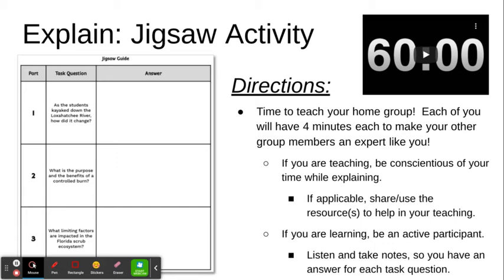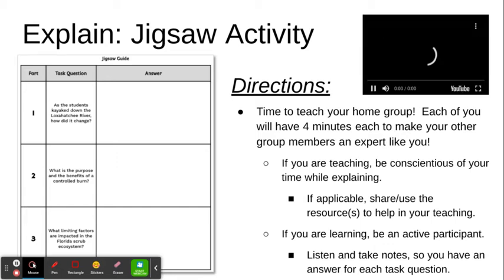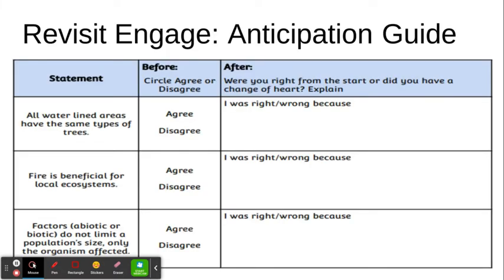Then after you finish this jigsaw activity and you've debriefed to make sure everyone's good on this, you would be moving back to the original anticipation guide from day 1. And then you would be going through the after column. So you're going to go back through your answers and read each statement with the students. Whether they agreed with it and it's a disagree answer, you can have them leave their original answer and use a different method to note the new answer, or they can erase it or cross it out. However you decide that you would like the students to have that information there. But this is when you would go over the information as far as the agree, disagree.